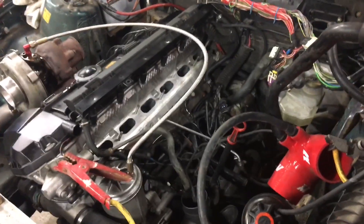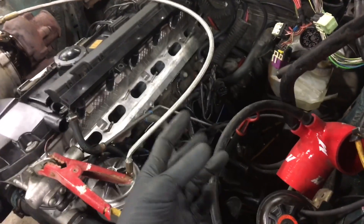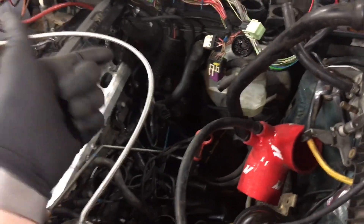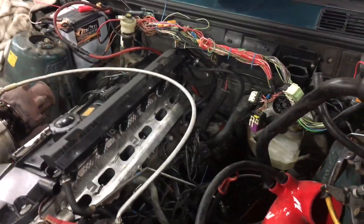Almost never do I praise the non-threaded body early starters, but honestly if you're doing a starter and you have the intake off, they're way easier to deal with. You can just get a wrench on the back side of the nut, then use a box wrench on the bolt head, and then you can use a socket on the nut. A lot easier to deal with. First order of business is going to be those two bolts, because I'm not going to disconnect the battery for this.